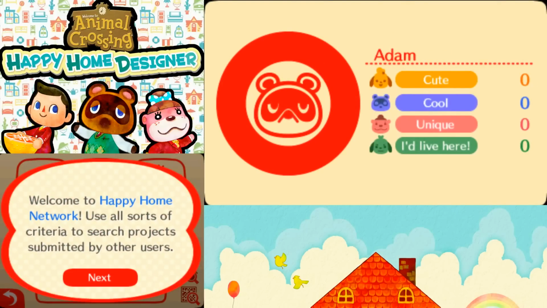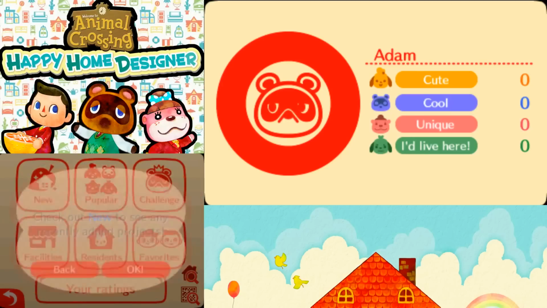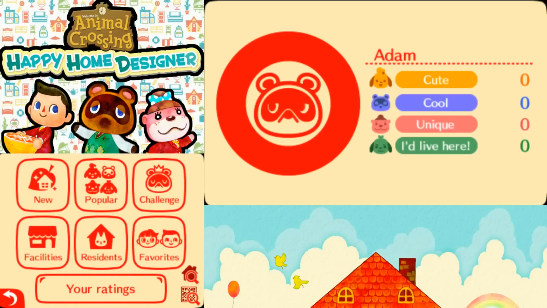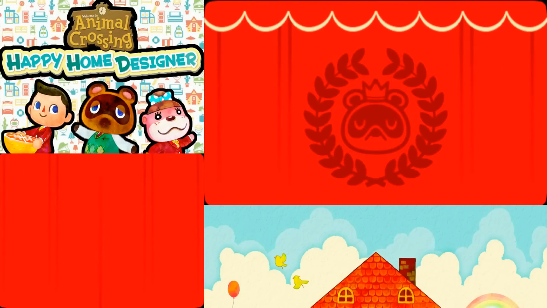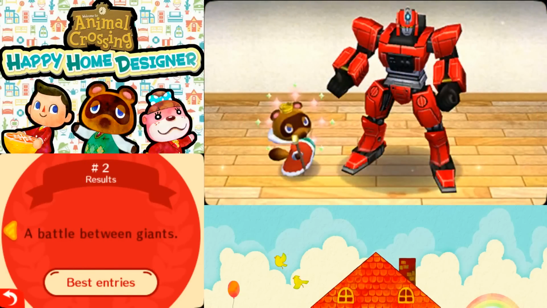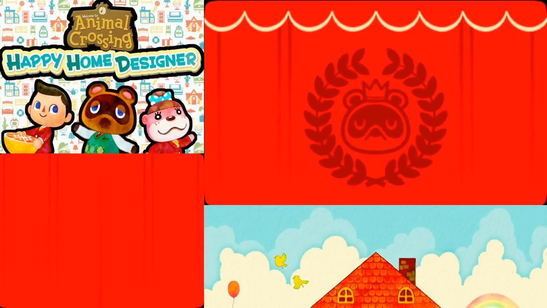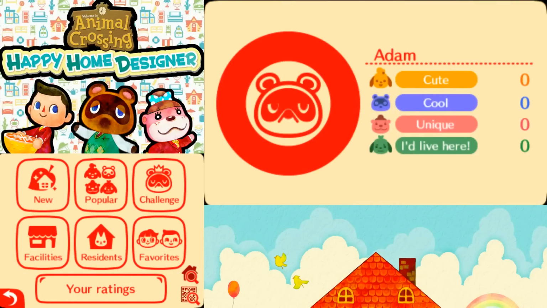So this is the Happy Home Network. Nook is smelling the air. He smells where I came from. We were just at a place that didn't smell so fresh. Okay, so we can check out new. There's challenges. This is actually where the robot thing was, I think. Yeah, look at that. A battle between robots. Nice. And then there's also the sweetest home ever. Nook is gonna fit right in at the royal dump, or the royal flush, if he wears that.